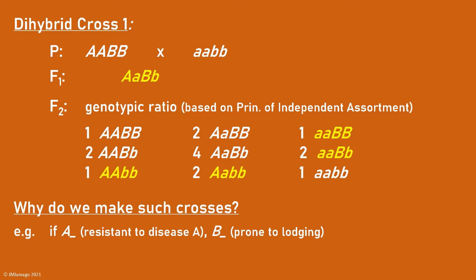Now, that's the case for the female parent in the parental generation. It is resistant to disease A, but susceptible or prone to lodging. You don't want that, especially if you know nga there is a gene for less susceptibility to lodging, and we assume nga, kunyari, having the recessive B gene would make the plant less prone to lodging. So, what do we want when we make the cross? Okay, we would like to develop a new plant type nga homozygous dominant para sa A, but homozygous recessive para sa B nga gene, making the plant still resistant to disease A, but no longer prone to lodging.